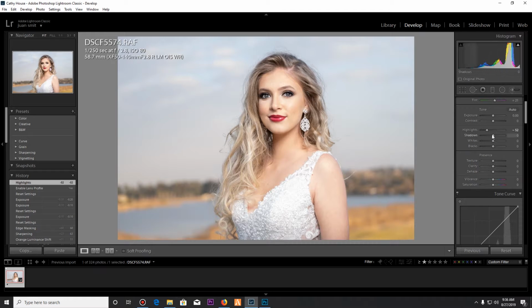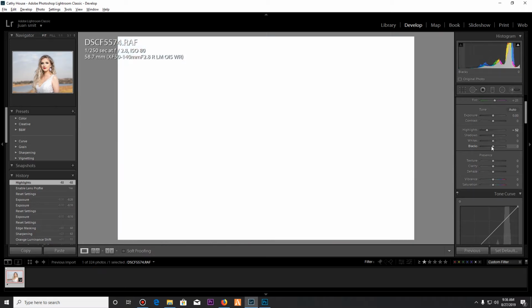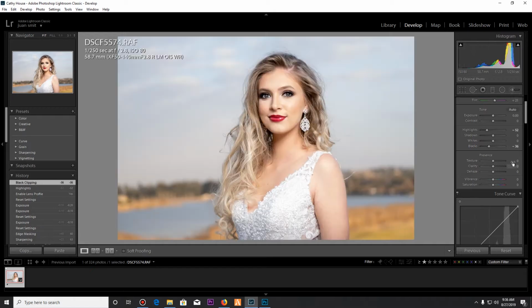I'm not going to do anything to the shadows. I feel that the image has enough uplifted shadows in it already, but I feel it's a little bit too flat. So I'm going to go to my blacks, and same thing, I'm going to push Alt down and bring this down to the point where I see it start clipping, so about there. As you can see now, the image has slightly more contrast, nothing too crazy.